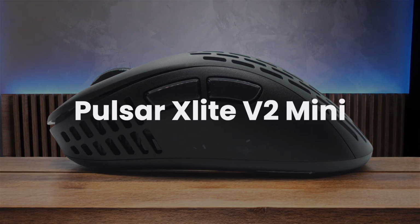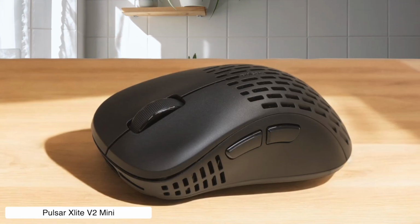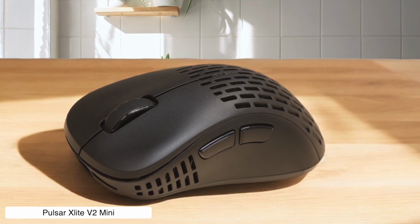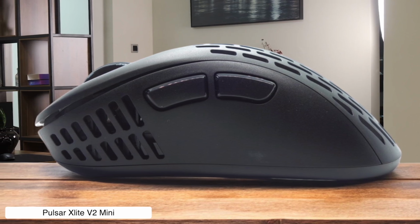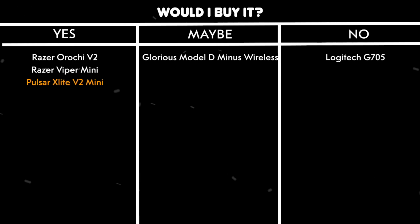Pulsar X-Lite 5 Mini. This tiny 55-gram wireless beast feels like your hand is literally floating on the mousepad, and it's built so well you won't hear a single creak despite being lighter than my will to live. The sensor performs flawlessly with zero stutters or spinouts, though the side buttons feel a bit mushy compared to the rest of the mouse. Would I buy it? Yes, because it's basically a perfect small ergonomic wireless mouse if you can get over the holes in the shell.